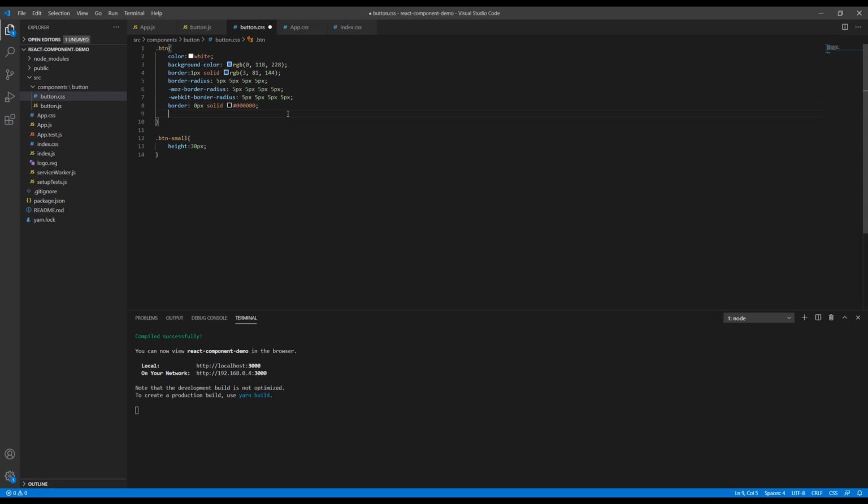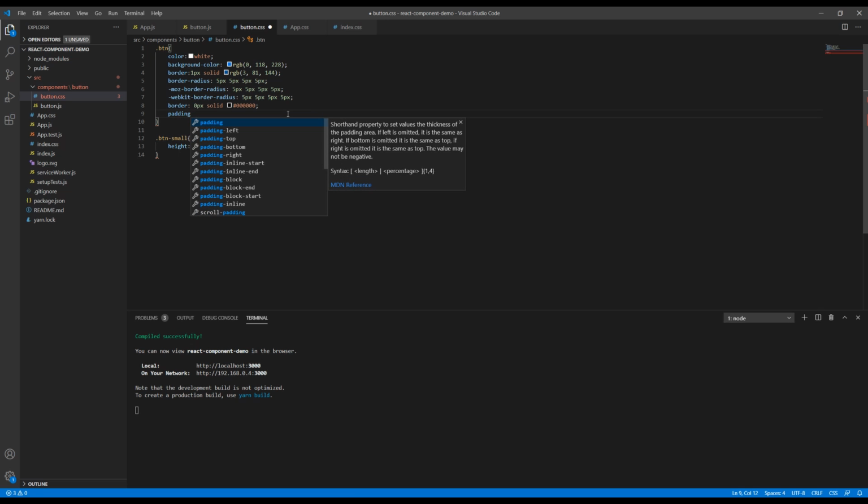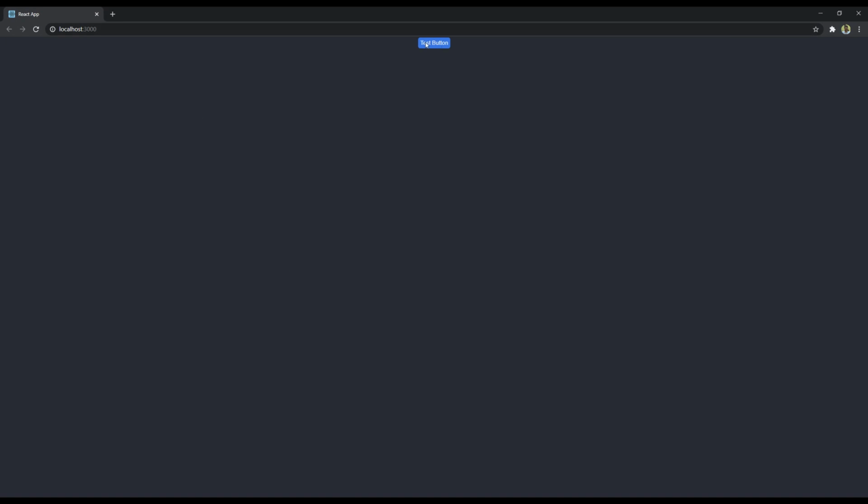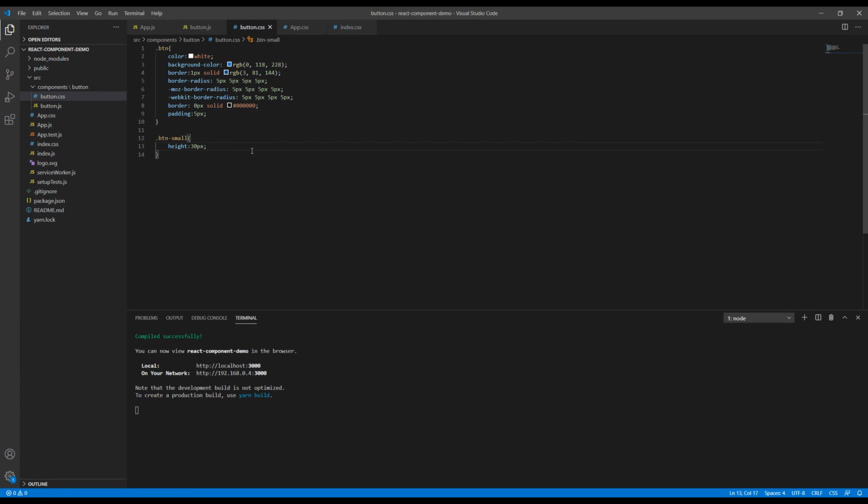So I'll style my small button. I would like to apply a default padding also, say 5 pixel. As you see, as we applied the padding, the button looks slightly better.